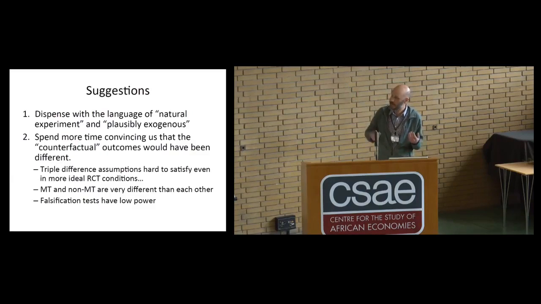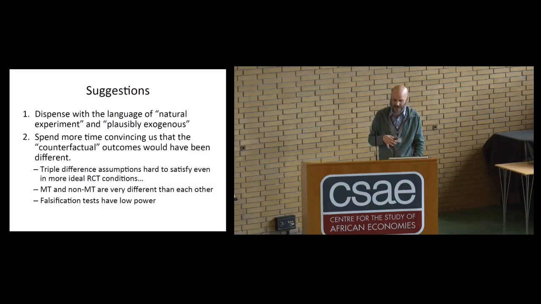The table you showed everybody, those groups are different from each other. That's for sure. Like if we think of grade 4 people as baseline data, they look different. So the trends have to be parallel, but we don't really have trends because of the cross-sectional nature of the data. And the final thing is the falsification tests. I really thought that that was going to be the one that convinces me.